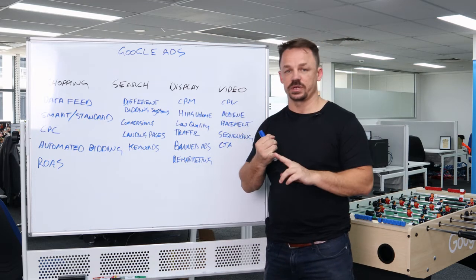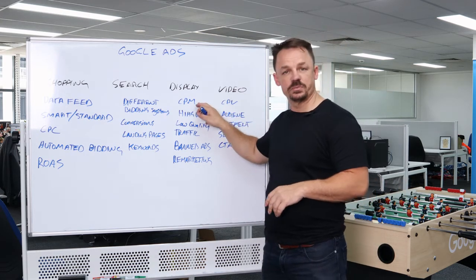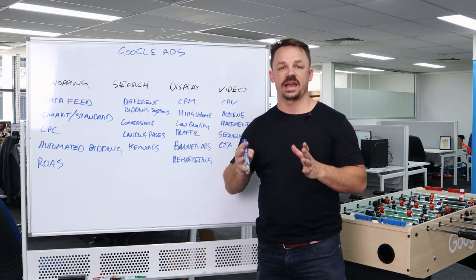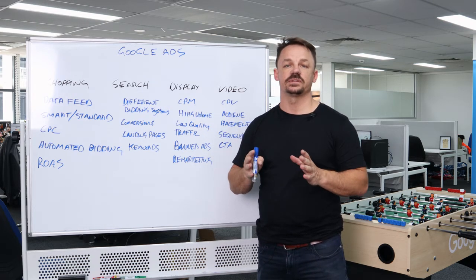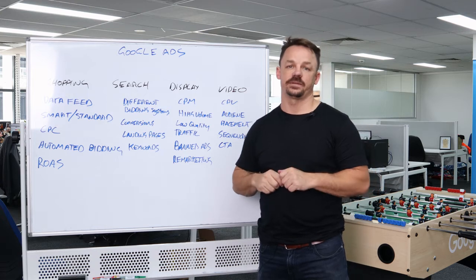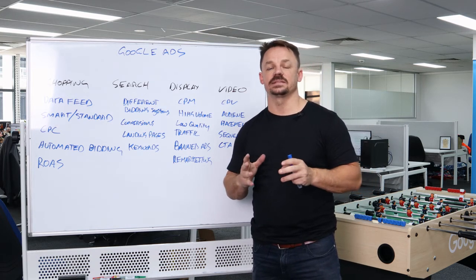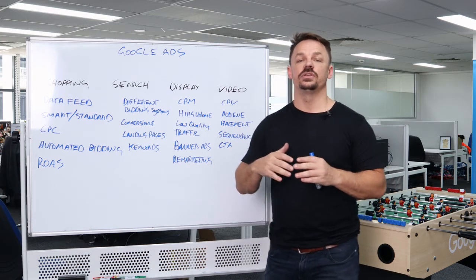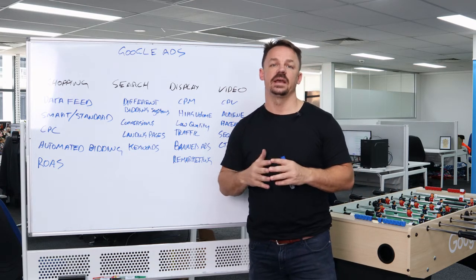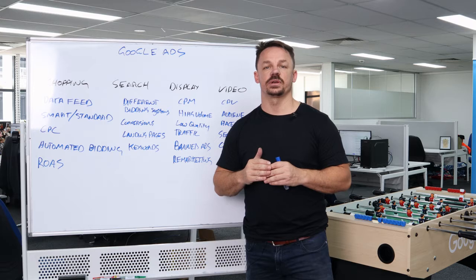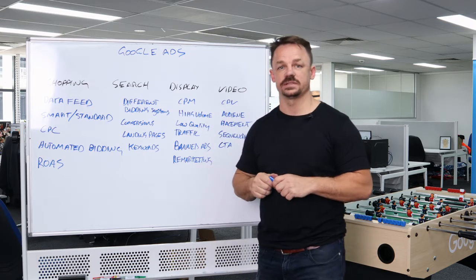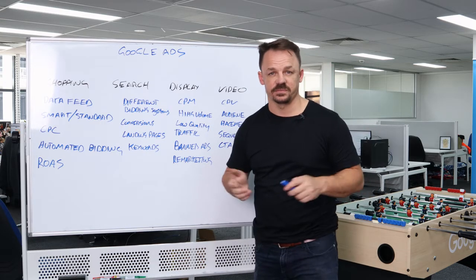You can bid either on cost per click or what's called CPM, cost per mille. In other words, a cost per 1,000 impressions. That means you pay every time 1,000 people see your ad. So if you feel like you've got a really engaging ad that's going to get a very high click-through rate, you can bank on that, and instead of targeting cost per click, you can bid on cost per 1,000 impressions, knowing that you're going to get a lot of clicks from that because you're happy with your ads.